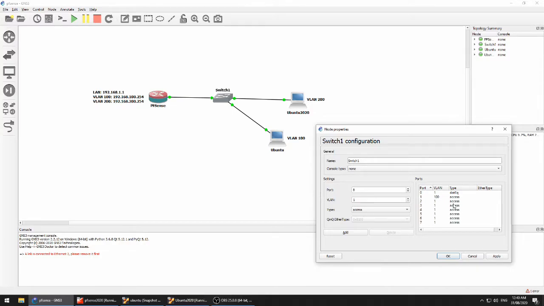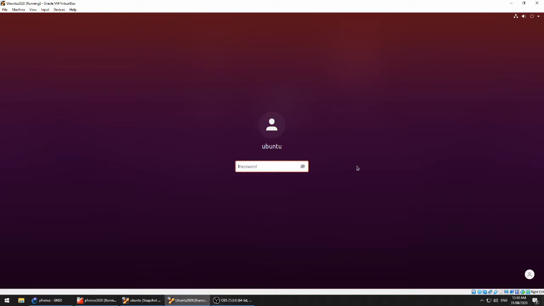And port number 2, for computer number 2, will be set up for VLAN 200. But as of the moment, I'm setting computer number 2 on VLAN 1 so that we will be able to set up the necessary settings for the DHCP and for the VLANs. Let's go to my computer number 2, which is the Ubuntu 2020.